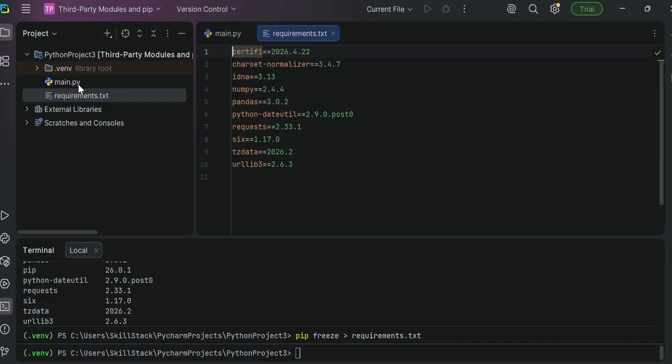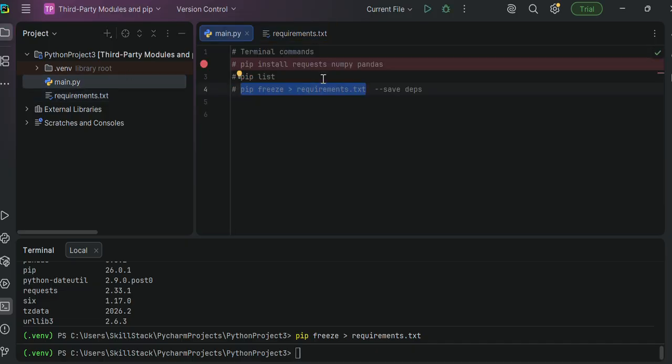You may also want to know how many modules or packages you have installed. Now, most importantly, if someone sends you their project and it doesn't run on your computer, and you may not know how many packages are installed, you want to install all the packages of the project.